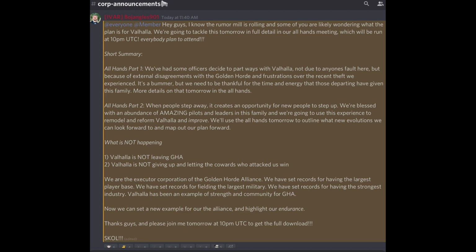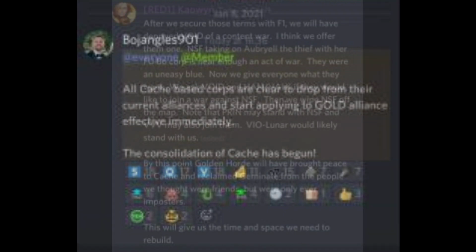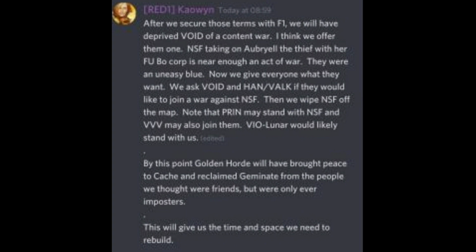More news out of the Horde as battle lines are drawn for corporations allied in cash as pilots are told to choose a side. NSF is now caught in the Horde's crosshairs for taking in Arbriel as the war for cash is now on the horizon. I will be keeping a watchful eye on cash for what happens next.